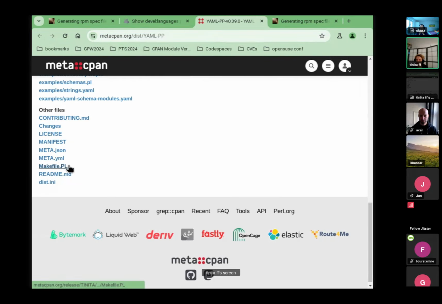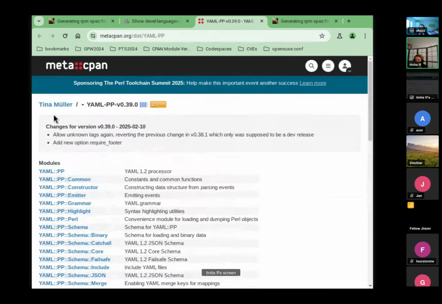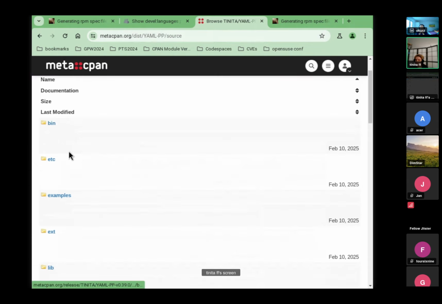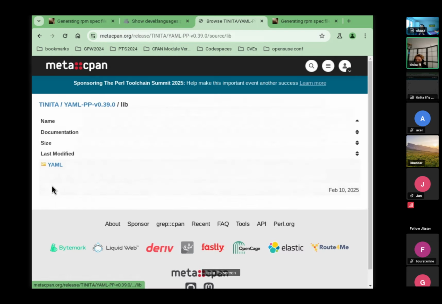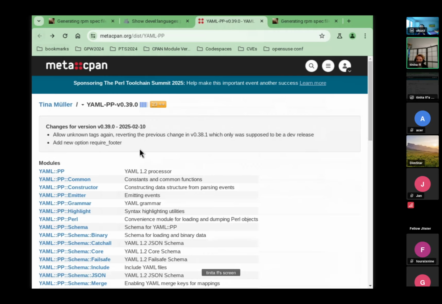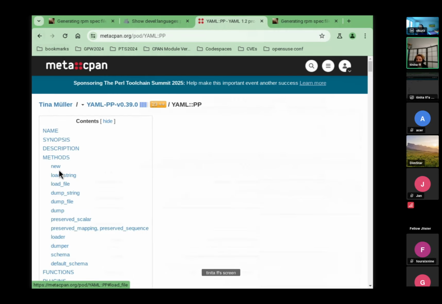The list of files, for example, has some meta files, the changes and the license manifest, and Makefile.PL. Scripts are under bin or script, and the modules are under lib. There can be exceptions, but this is how most modules are structured.